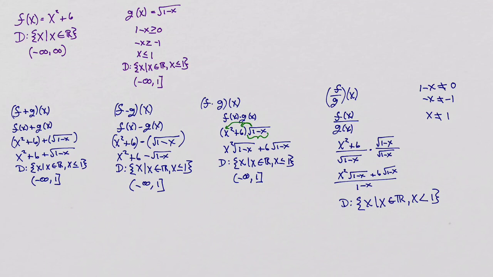This time we can't have the equal to, because if we had the equal to 1, we would have 0 in the denominator, and we can't do that. In interval notation, the way to write that would be from negative infinity to 1, but now it's a curved bracket because you're going to go right up to 1 but never touch it, whereas the square bracket means you actually touch it.